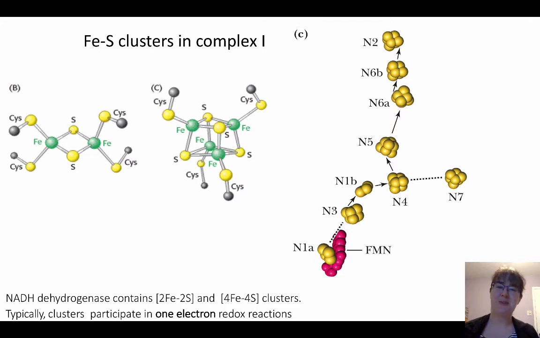Those are some iron sulfur clusters. So we've mentioned iron sulfur clusters in previous videos. And just remember that these again are going to take one electron at a time. And usually what you have is a series of them relatively close to each other so that they can pass electrons from one to the other. So your iron sulfur clusters are going to stay locked in place wherever they are in the protein, coordinated by cysteine residues. And so since those iron sulfur clusters are going to remain in place, but those electrons need to move, they're going to have to pass them off one to the other. So think of these as kind of like baton passes where they need to be close enough where they can kind of reach out and get those electrons to move.